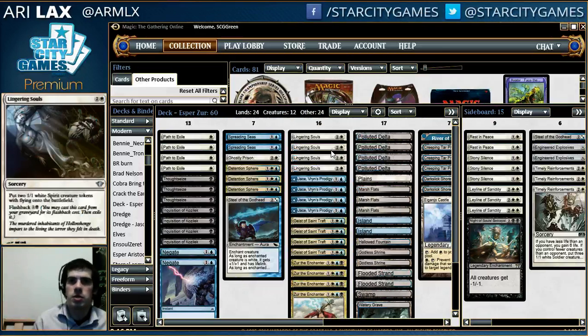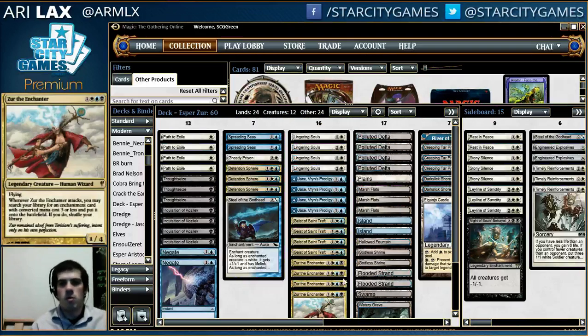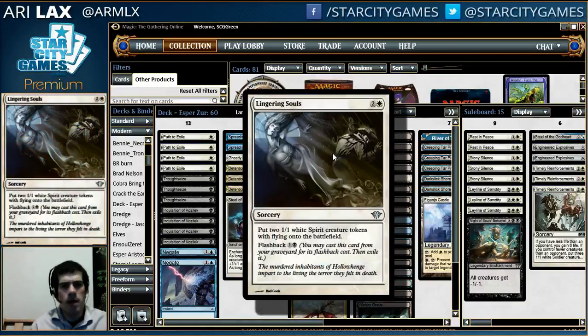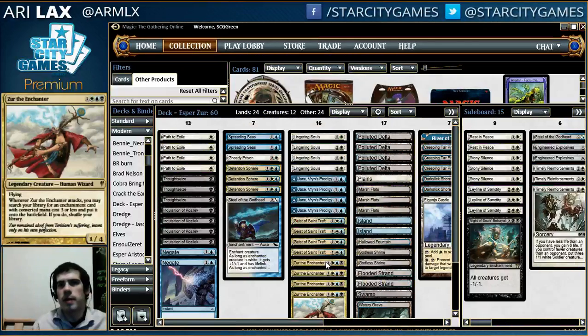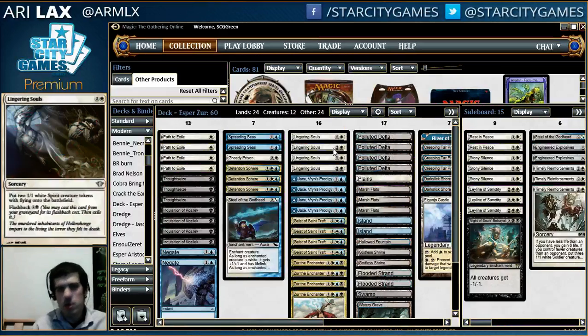Lingering Souls as your other threat beyond these two. Attacks from a different angle, which is that you get to go wide around removal. So Geist loses to like Liliana of the Veil. Zur loses to like Path to Exile. Souls loses to like neither of those. So you've just got this nice trio of threats going on.